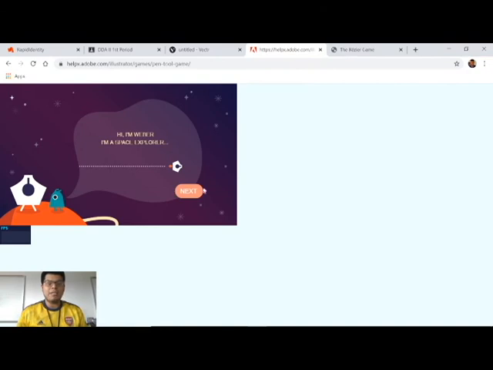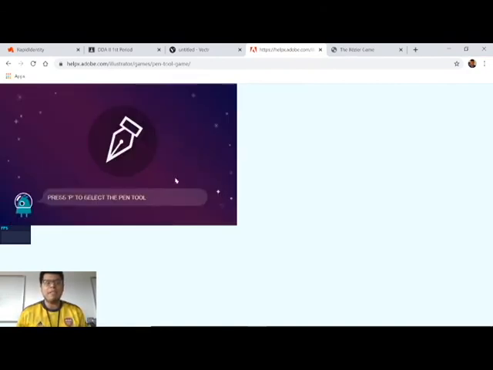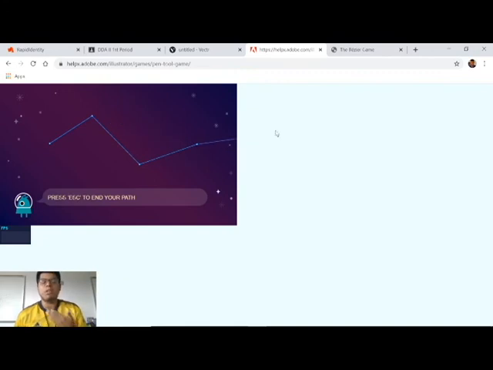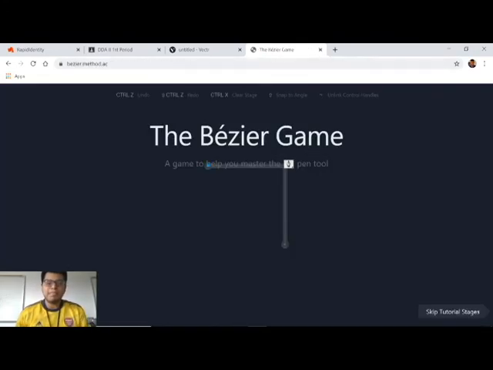But right here, as you can see, again, I'm not going to go through the whole entire thing, but this game here definitely helps out with that. Gives you the shortcut, so you just take the shortcut, and then it just asks you to click to different areas. And again, you'll be doing this on your own. I will be assigning this before your Pathfinder tools, and then the Bezier game. So the pen tool, it did used to be called the Bezier tool. They are the same exact thing.